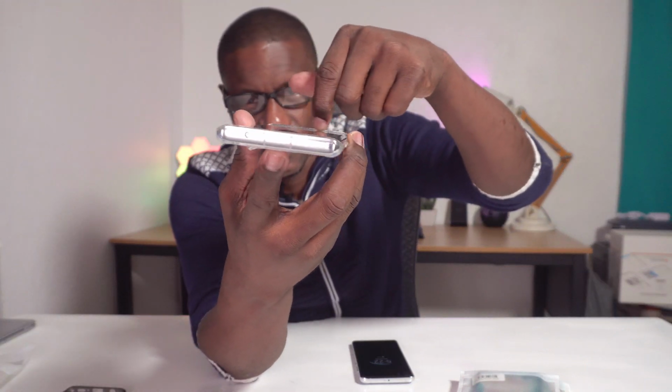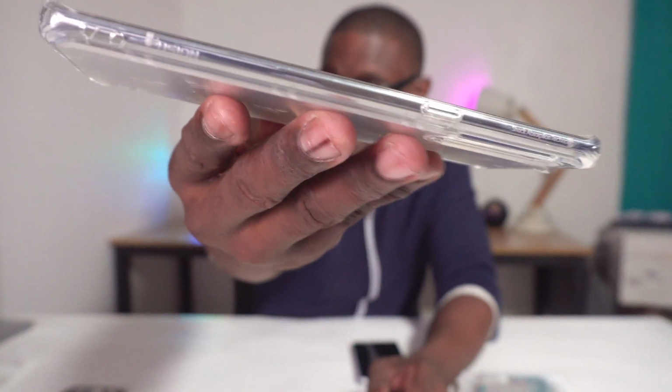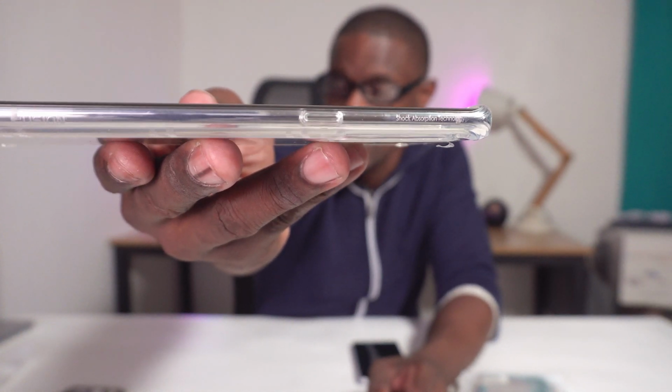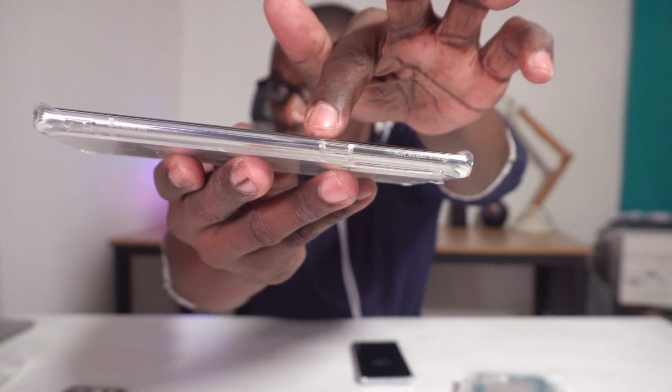There you go. All right, so next up, this is the clear. It's the same exact case, providing the same kind of lip protection on the edges right here. And the cutouts, perfectly aligned, as you can see. And that's what I mean on the sides, where the case just comes around and meets the display. So as you can see, the display is right there.